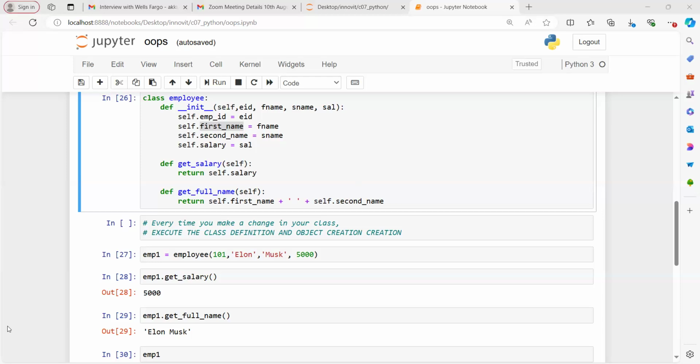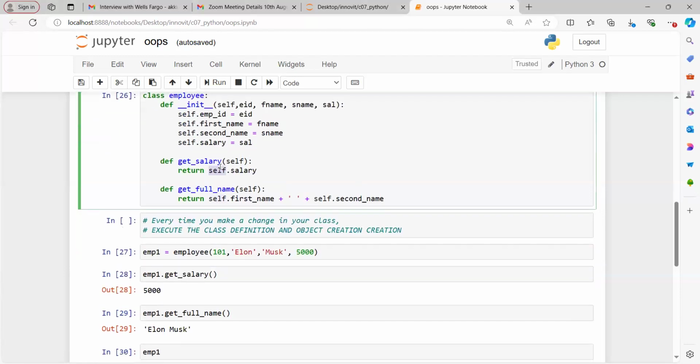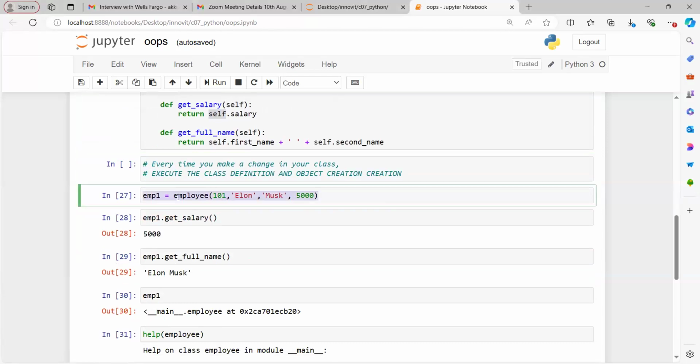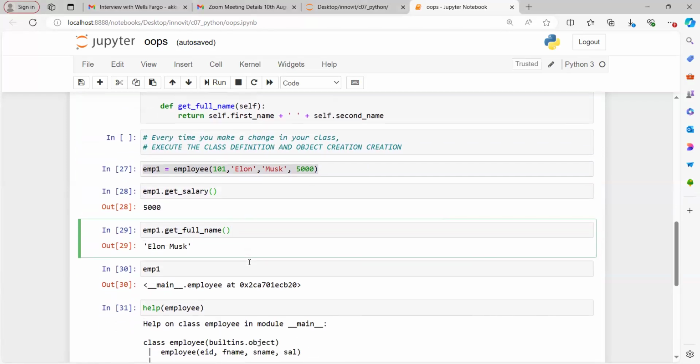You will not disclose your data members so that the users of your class are not able to directly update the data member values. So what do you do? You tell the other developers that this is the class employee, and if they want to see any specific information, you will write a function called get, which will return the corresponding values. So we created one employee object for which, if we want to look at the salary or the full name, we have created certain functions which will return the salary and the full names.